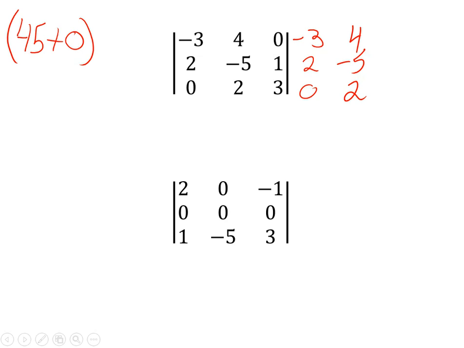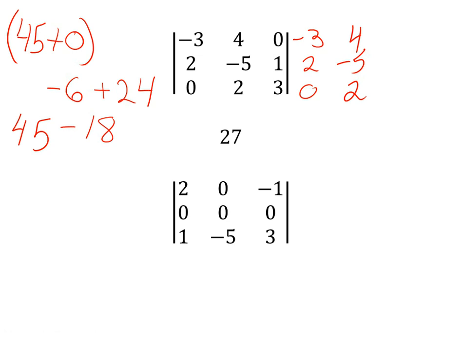And then we go to the ups. The first up would be 0, because it's 0, -5, 0. The second one would be 2, 1, -3, which would put you at -6. And then the last one, 3, 2, 4, which would put you at 24. So you would be adding 24 to this, which would get you 18. So it would be 45 minus 18, which gets you 27. Okay, so the first one would be 27.